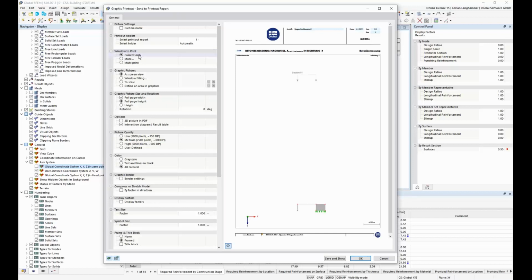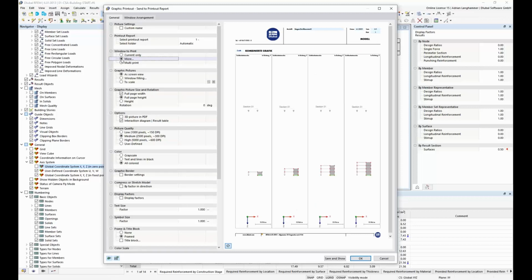At the moment, it is set to current picture only, but I want to use more windows in one print, so I can choose here more, and maybe I can switch to not as screen view. I can choose here window filling to see the structure a bit larger, and then the graphics should be prepared.